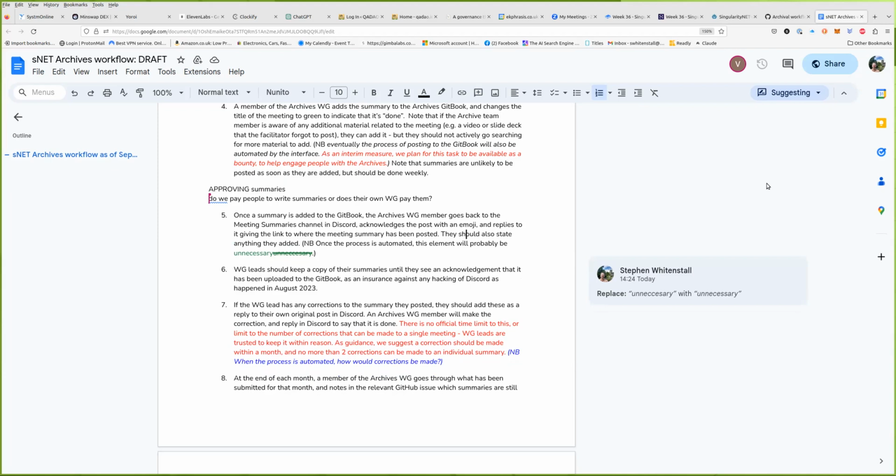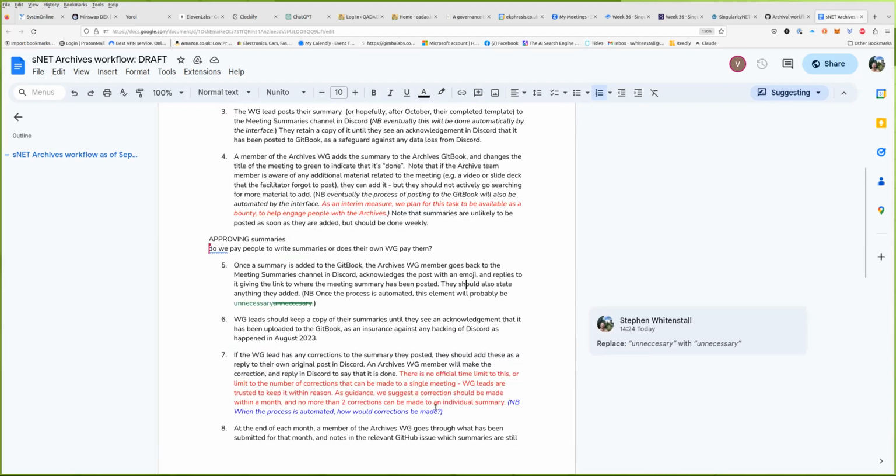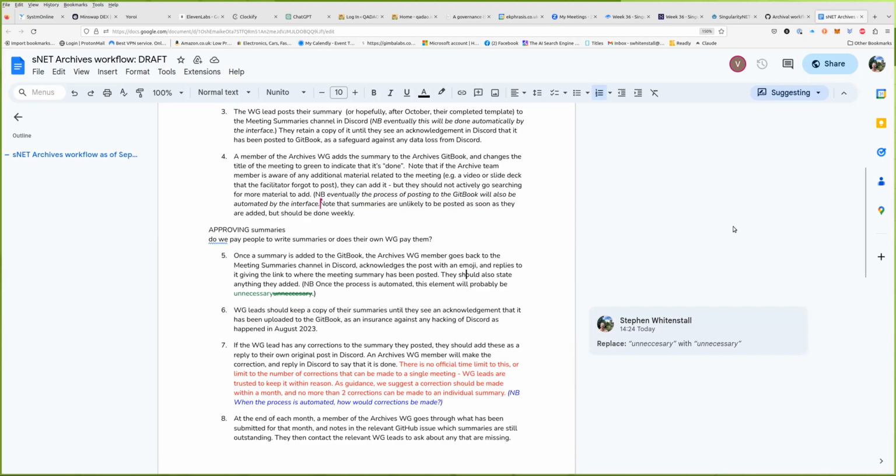But can we just backtrack a little bit to this idea of bounties to add material to the GitBook? That feels to me like it's not a goer, because there's not going to be a period in which one bit of it is ready and the other isn't. Okay, so we won't do that, if Andre, you agree with that. Yeah. Cool. So we're taking that off, and I think there's a GitHub issue about bounties. When we get to that, we just need to record that we've decided this is not a goer.